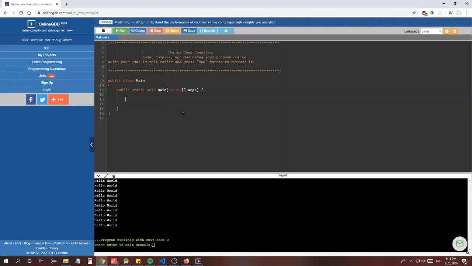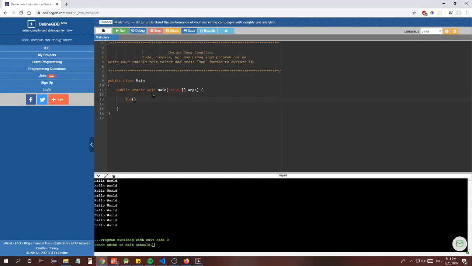So there's another way to get it to do this, and it's a different kind of loop called a for loop. And it runs in a kind of similar way. So let's just go ahead and show you. So for, and it's going to take in 3 things. It's going to take in the starting number, the ending number, and how much to increment it by each time. So let me just show you.